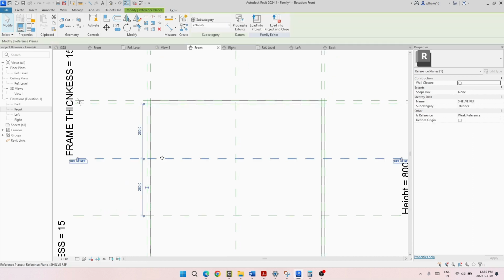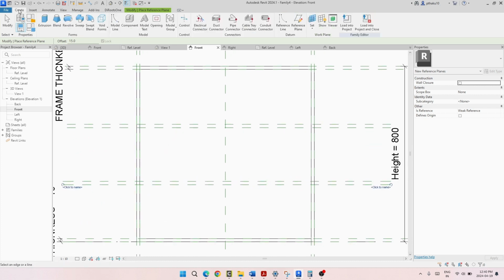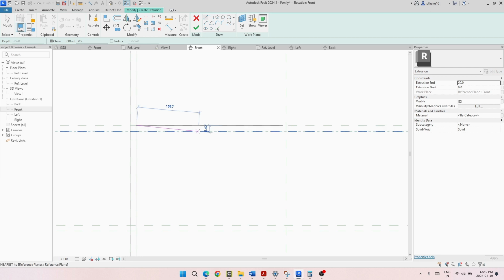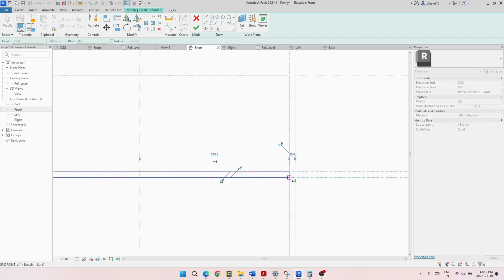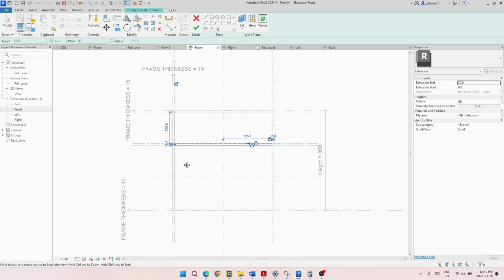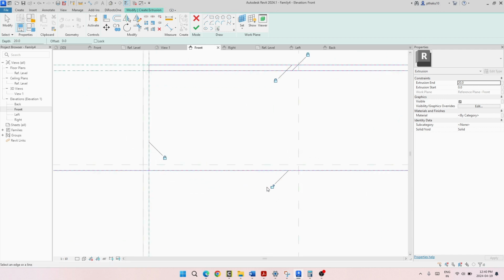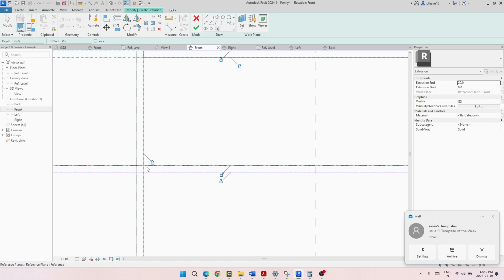After that, I'm going to offset this plane, using pick line, to around 15. Yep, 15 to the inner part. After that, I'm going to use the extrusion command. Just make sure to choose a rectangle. Further on, I will explain another way to do the extrusion. So here we're going to choose the pick line. Just choose this pick line, choose this.